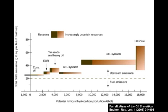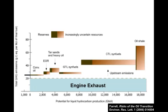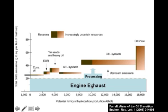Alex Farrell's publication is a life cycle analysis of the carbon emissions from different fuels. The greatest portion of carbon emissions comes from engine exhaust — that's 20 grams of carbon per megajoule of petroleum — but there are also processing costs in getting gasoline to you that vary by technology. For biofuels, that engine exhaust comes from plant carbon, which comes from CO2 taken out of the air, so we don't count it. It's just the processing carbon dioxide that we add to the atmosphere.